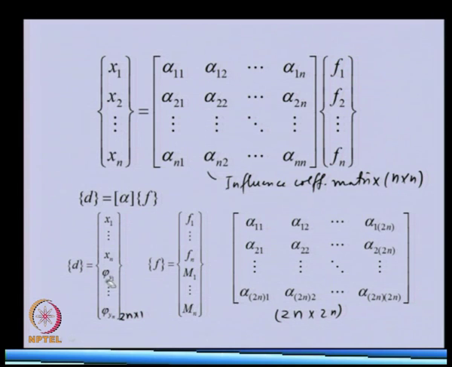Similarly, if we take the angular displacement, it will be caused not only by the moment, but also by the force. Basically, they are coupled. So, this is a more general form of the influence coefficient, in which we have considered both linear and angular displacement and moment and the forces.